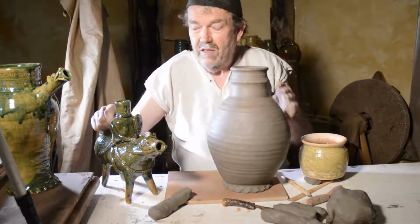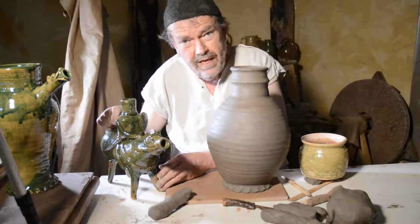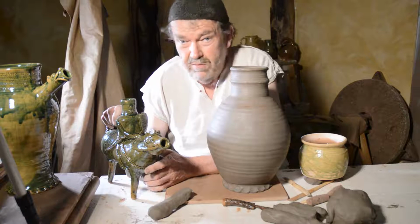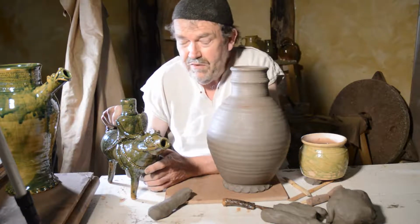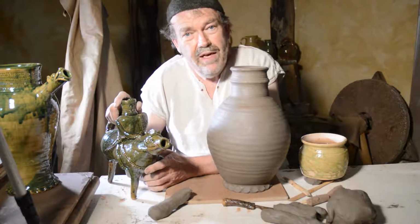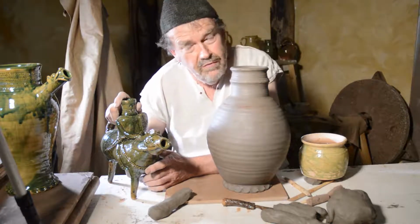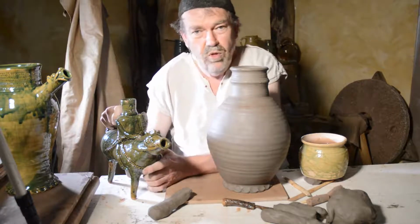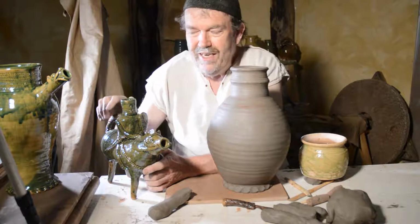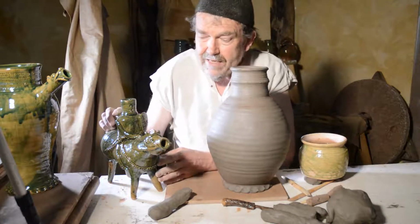And an aquamanile is a water pouring jug, specifically for people to wash their hands. Not so as your hands were clean because of germs, because we know that's a good idea now, don't we? But because you had to have your hands clean before you said your prayers, and you would say your prayers before you ate your food. So this was a washing jug, so as you could have clean hands to say your prayers. An aquamanile, really good word. But it's in the shape of a knight.